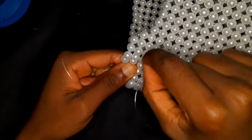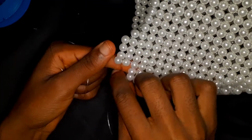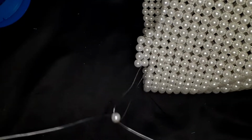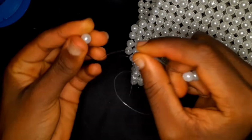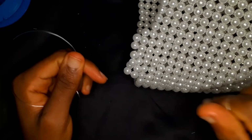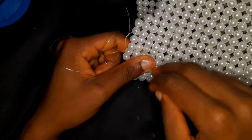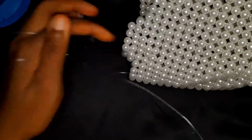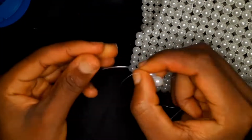Okay, so you're going to insert your fishing line into the next 2 beads and pick up 1 bead and cross. And guys, we have started. You remember those 3 beads that I showed you, right? At the edge, at the bottom of your bag. Good. We are starting from there because this is the beginning of building the handle. I know it looks like rubbish right now, but it's the handle. So we're going to build from that 3 beads at the edge to the next 3 beads on the other edge.